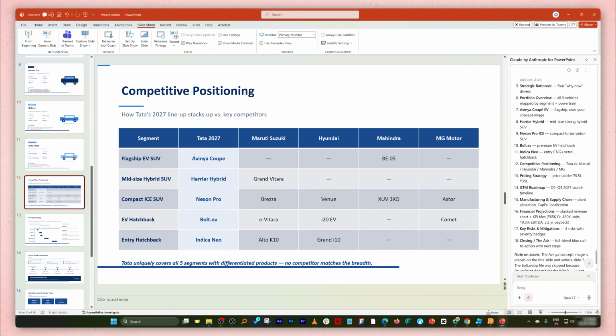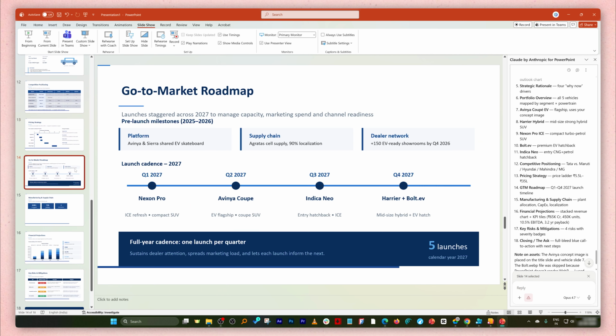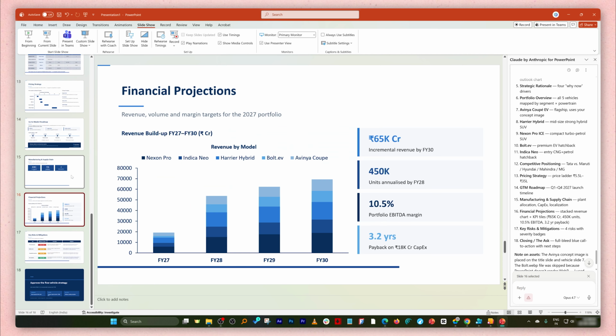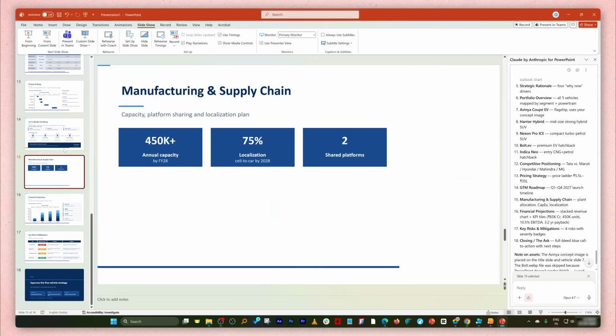Now here you can see the competitive positioning, how the Tata Motors car is being positioned against competitors. And we can also realize, when we talk about some of the major car players in India, there is no alternative from Maruti Suzuki to Avinya Coupe, which is true. And we can have here a new name. Probably this is a concept car, that's why it came up with it. But you can see here how beautifully the competitive position is being created. So the key here is the more context, more data you provide, the more predictable result it will generate.